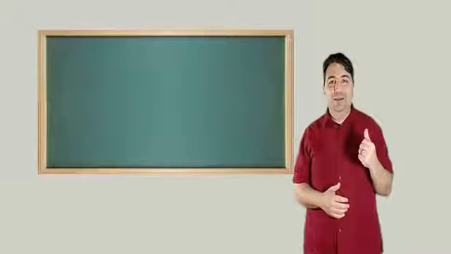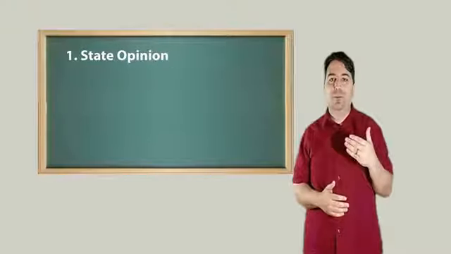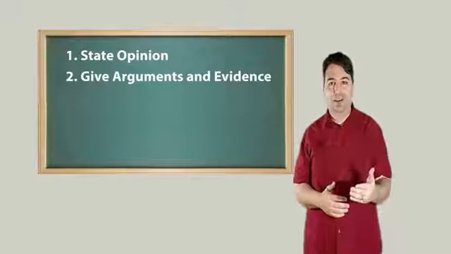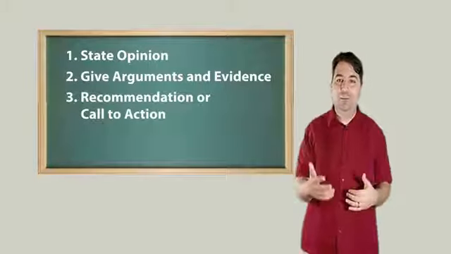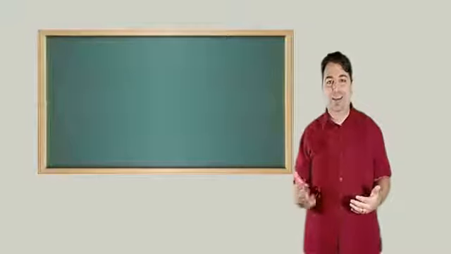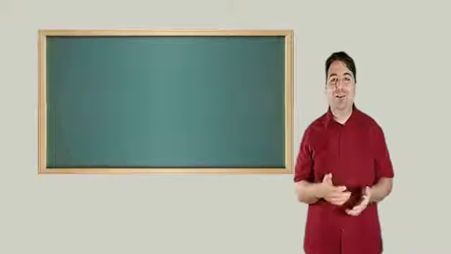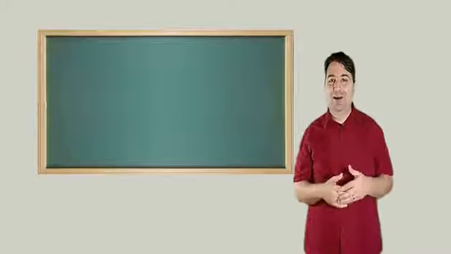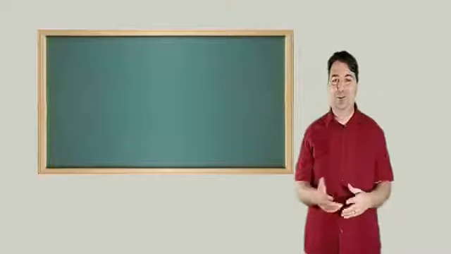Often, you'll begin by stating your opinion right away. Then you will make arguments for that opinion, give evidence, then state a recommendation or a call to action. For example, at the end you may say, "So let's go to the movies." Persuasive writing also often contains a logical and an emotional appeal to win over support.